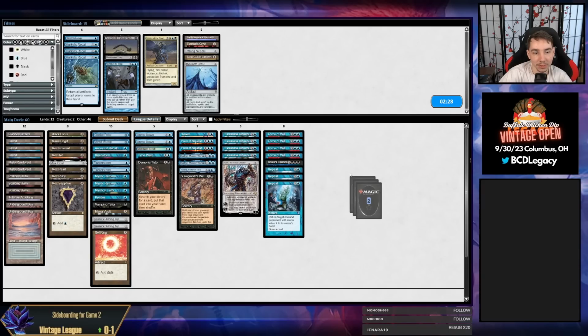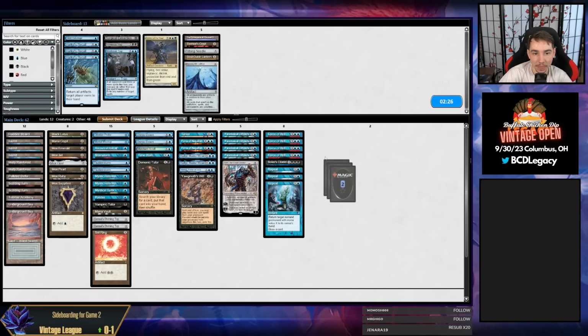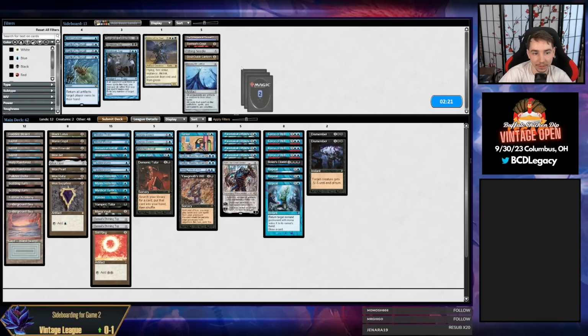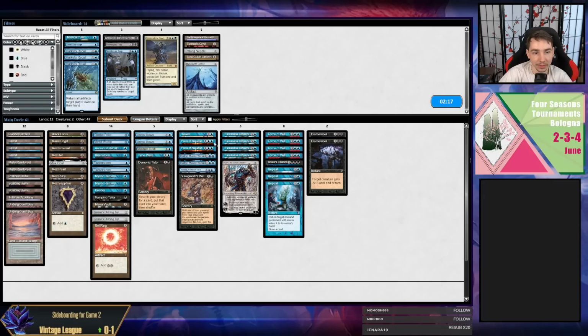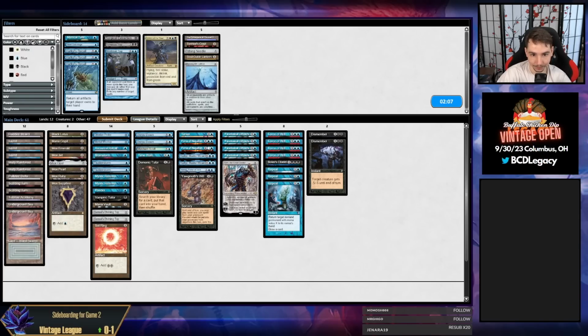I guess we'll bring in some Dismembers then, and I'll just take out Negation. I don't really like Negation that much. I don't really like a lot of things versus Jeskai. Like this Mystical, I don't really like. These Negations, I don't really like. But the other cards aren't very good anyways. Negation we can technically hard cast as well, so there's some upside there.